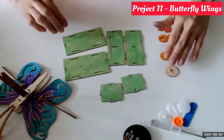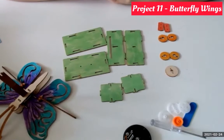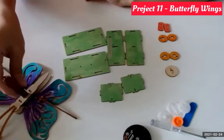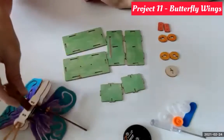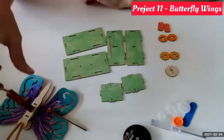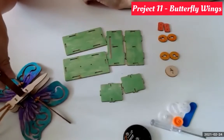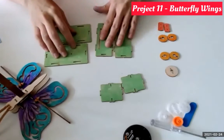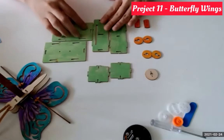Auntie Tong, where is this thing supposed to be, the gear-looking stuff? We are coming to it. We finished the butterfly already, right? No. So it's going to fly. Those are for later. So when we finish the butterfly, then we move away. I'm removing all the other pieces so they're easier to find.